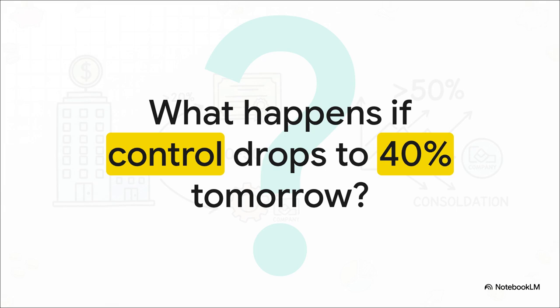But that leads us to a really critical, thought-provoking question to ponder. What happens if tomorrow your 60% control suddenly drops to 40%? Well, you just lost control. One single percentage point drop can fundamentally trigger a massive deconsolidation event, completely rewriting your entire balance sheet and forcing you to calculate gains, losses, and translation adjustments from scratch. The ladder of control is rigid, but man, the climb is absolutely fascinating. So how prepared are you for a sudden drop?